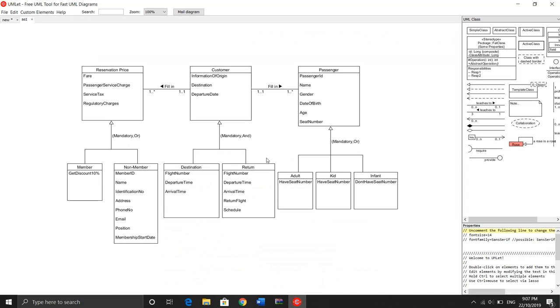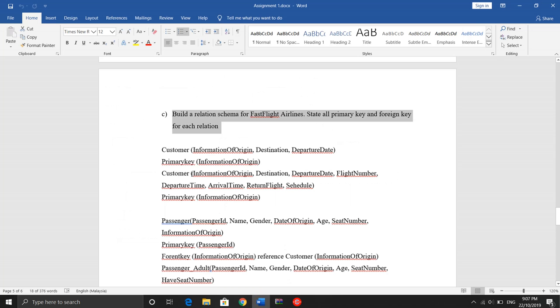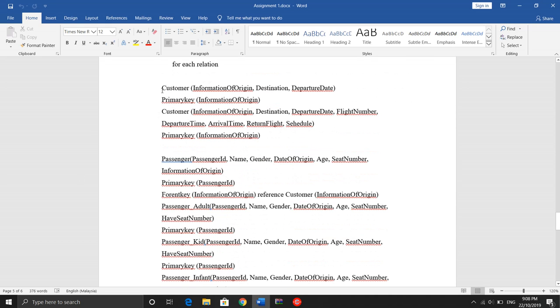From the ERD diagram, I have to identify how to get the relation schema for Fast Flight Airlines. First is customer: information of origin, destination, departure date.